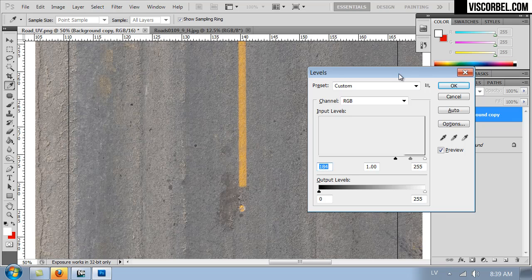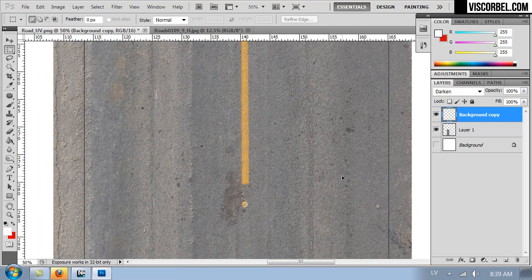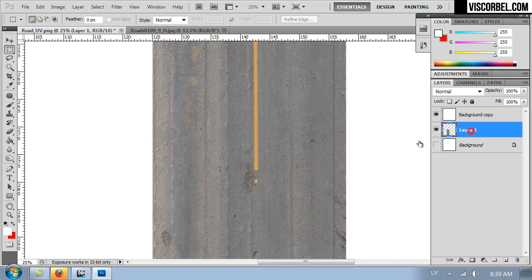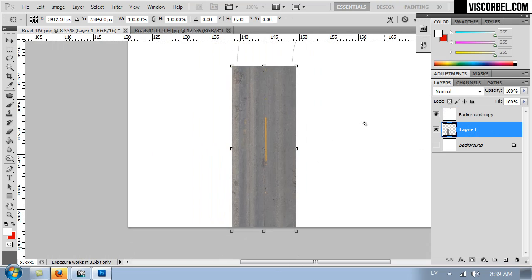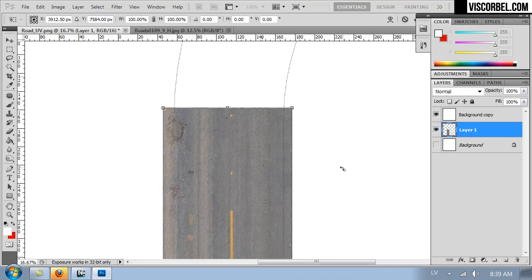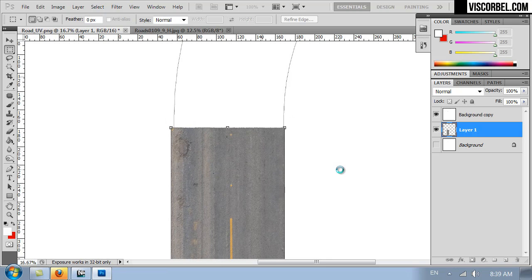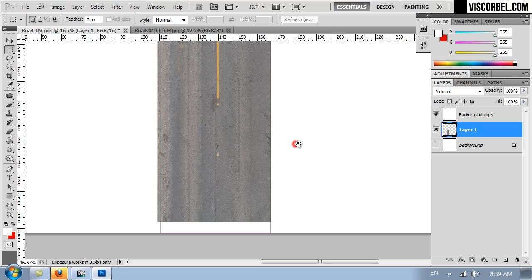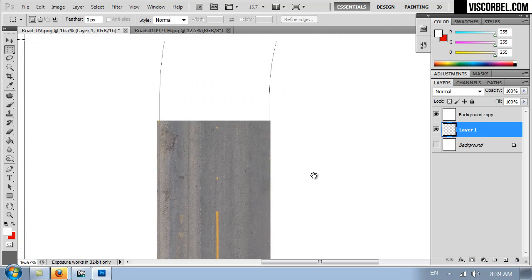Bring up the contrast of the UV template so we can see the black lines better. Okay, like that. And I'm gonna scale the texture a bit smaller to fit the size of the road. Alright.